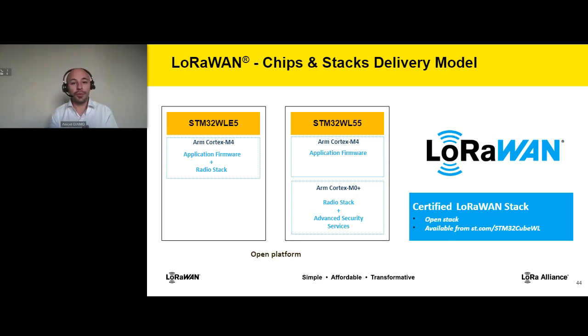If you want to use the single core version of the product, the STM32WLE5, you can have both the application and the radio stack running on the same core.